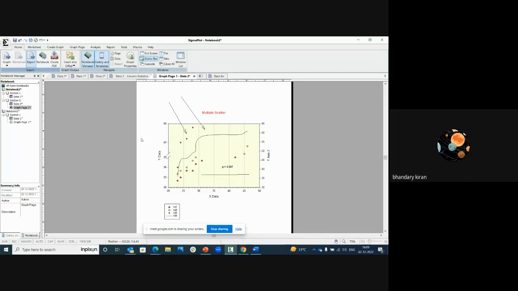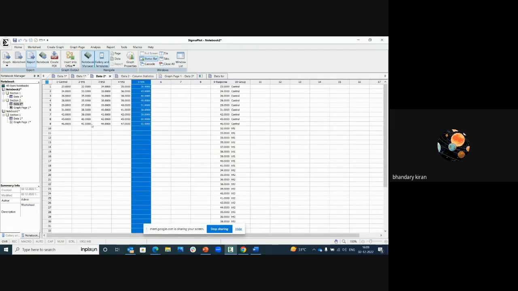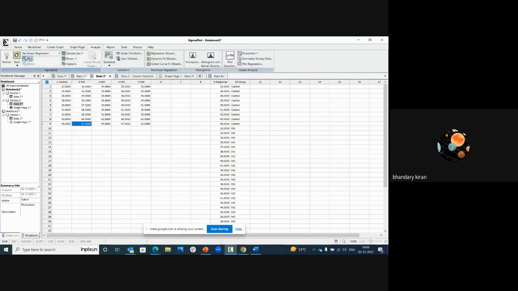So then what about the analysis features? What is unique for analysis in SigmaPlot 15? I'm using the same data for analysis also. Under the Analysis menu, we can see all the analysis features of SigmaPlot 15. SigmaPlot is built with one unique feature for analysis, as I told before, that is the Advisor Wizard. So what is that Advisor Wizard? The Advisor Wizard guides the end user in each and every step of statistical analysis, and suggests the appropriate test for the data. So how does it guide and how does it suggest the appropriate test?